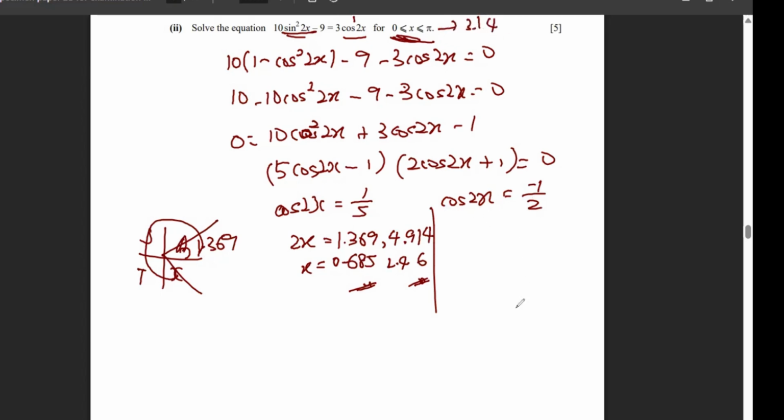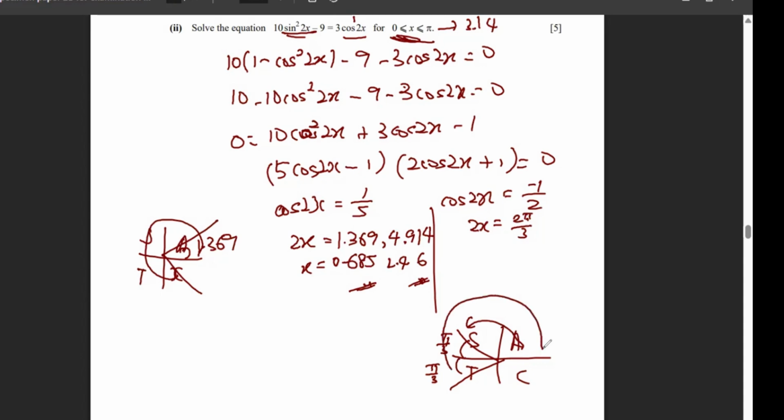Then here, cos is negative, so my answer is here and here. So shift cos, you get pi/3. So the first answer is 2 pi/3, because pi minus pi/3 is 2 pi/3. And then here is pi plus pi/3, which is 4 pi/3. So the first answer is pi/3, the second answer is 2 pi/3, and both fulfill the criteria. Of course, for this question, you can key in the calculator. That's why you can write it in decimal.